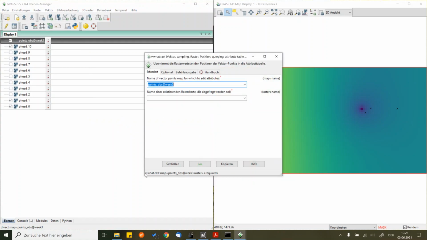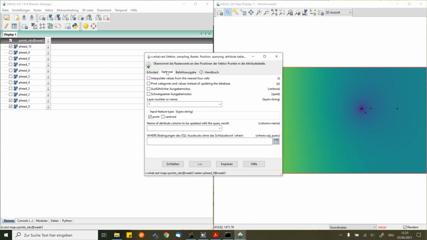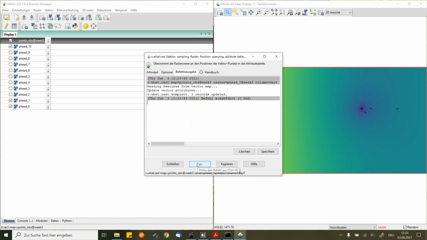You also see again, of course, you can edit this by the command line. It automatically chose the vector map we have just generated. And of course for day 0 I will start with the pressure head of 0, and right, I can here put in the name of the column which you want to be updated, which would be the day 0 column, and I just click on run.